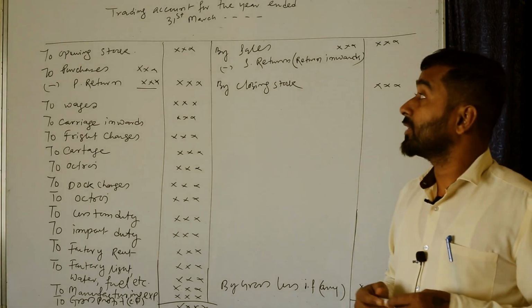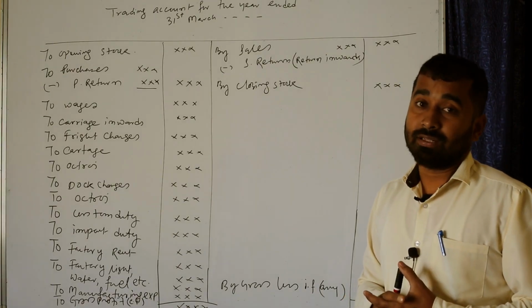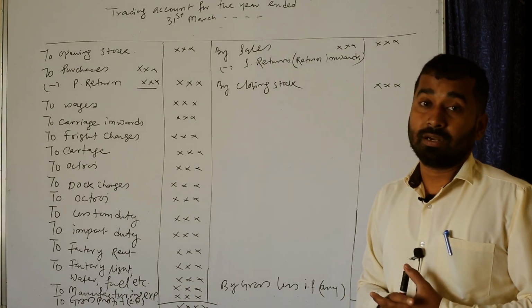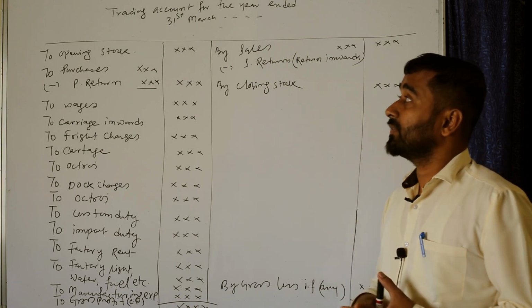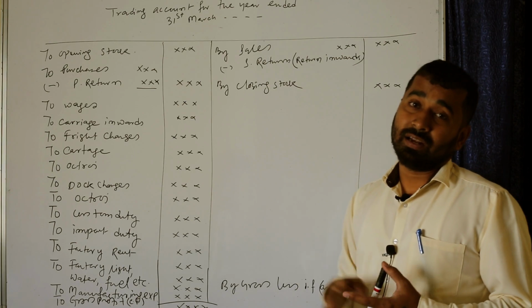Good morning. Today we are going to start a new topic, that is trading account. It is a part of final account, that is trading account, profit and loss account and balance sheet. So the first part of the final account is the trading account. Let's see that definitely it is an account, so one side should be shortage and that should be carry forwarded for the next year.